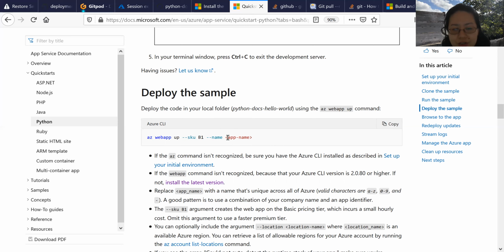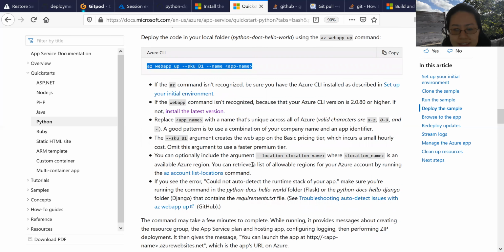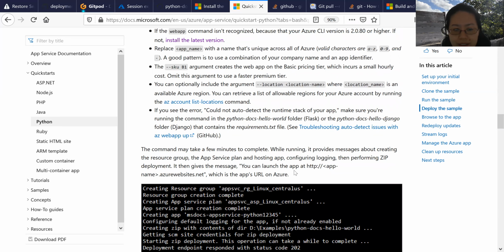And then after you deploy this to the Azure App Service, you will see that it will be available at the URL of the app name and then .azurewebsites.net.